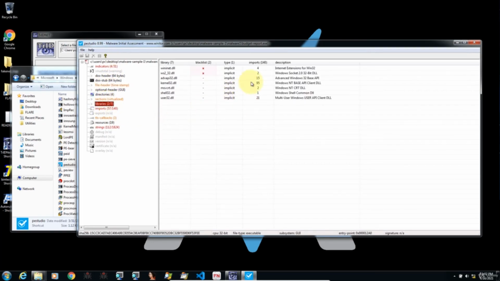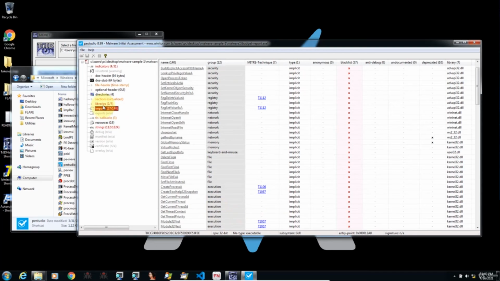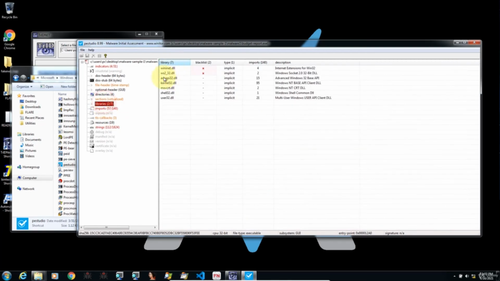And if you click on the libraries here, you will see that there are many imported functions. This is the import over here, and this is the list of the libraries where the imports came from. So you can see here there are a lot of imports, 4 from WinINet, WinSock 2. This is a WinSock library for networking, typically used by malware for connecting to the internet. adwp is used for registry, creating new keys in the registry.